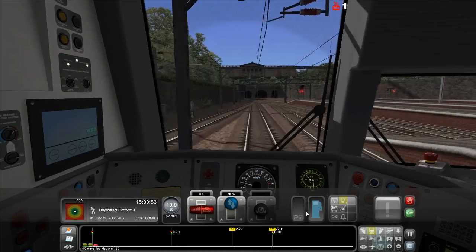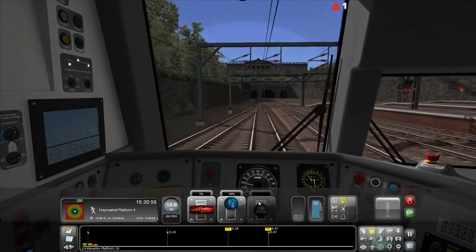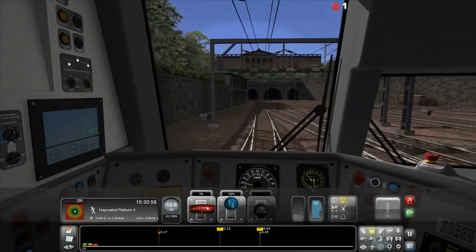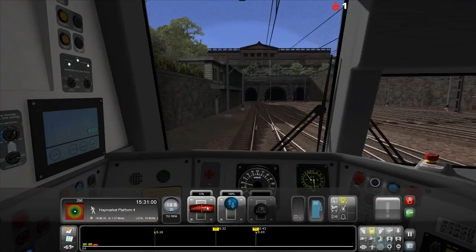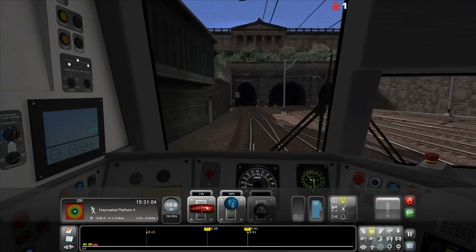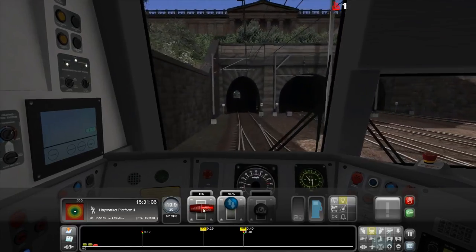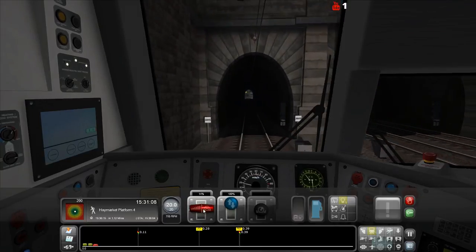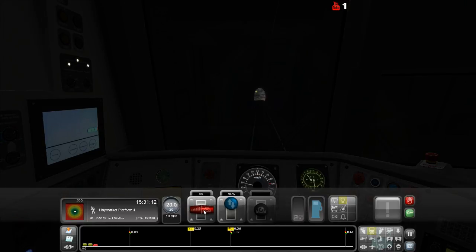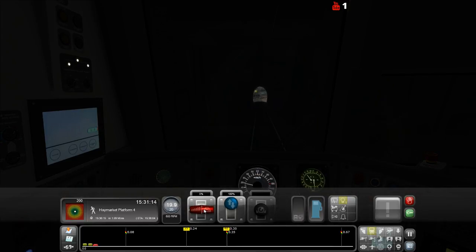So there's a pretty good rendering of Edinburgh Waverley, I have to say. It does actually look pretty much like this. Yeah. The thing is, when you come into the city centre of Edinburgh, you don't really see much of it because you're usually going through a lot of tunnels. Yeah, and then you're in a cutting, right down in a valley. Everything's sort of sky high above you. Yeah.